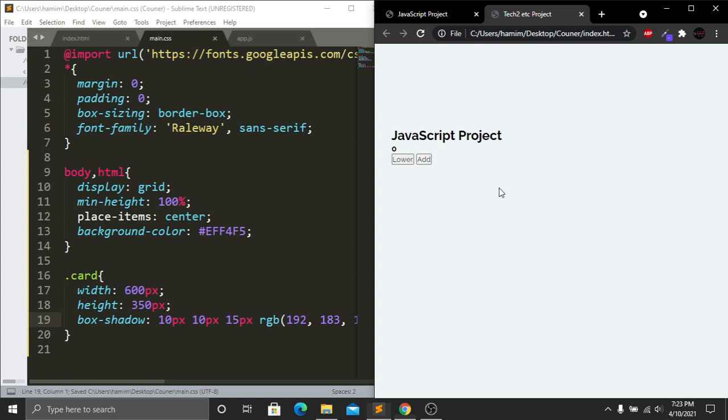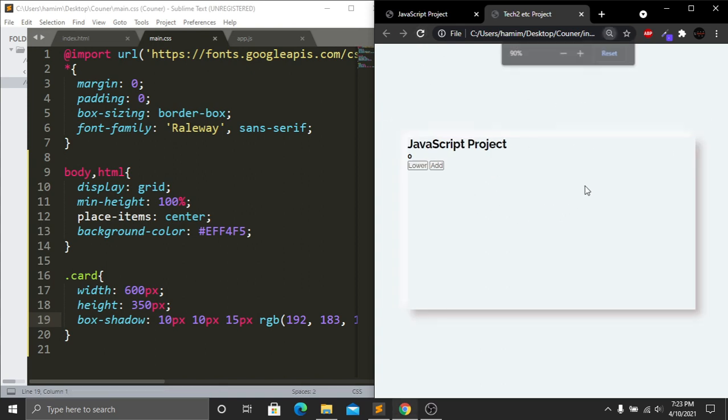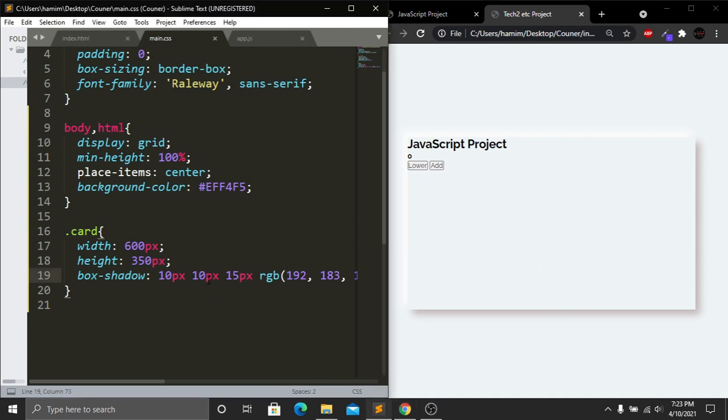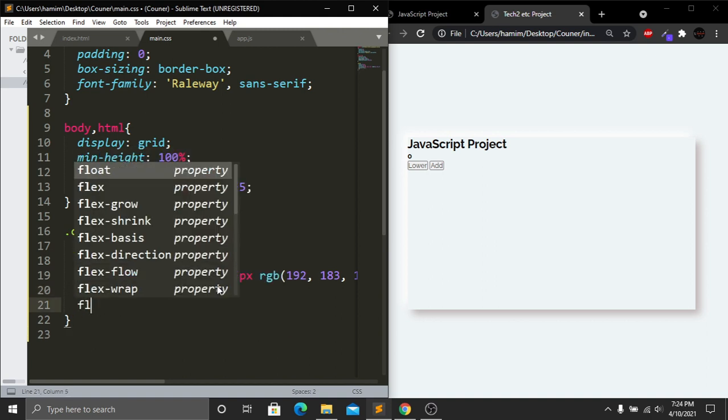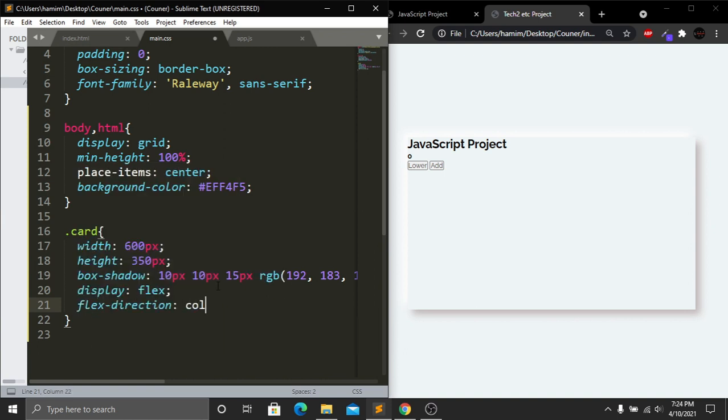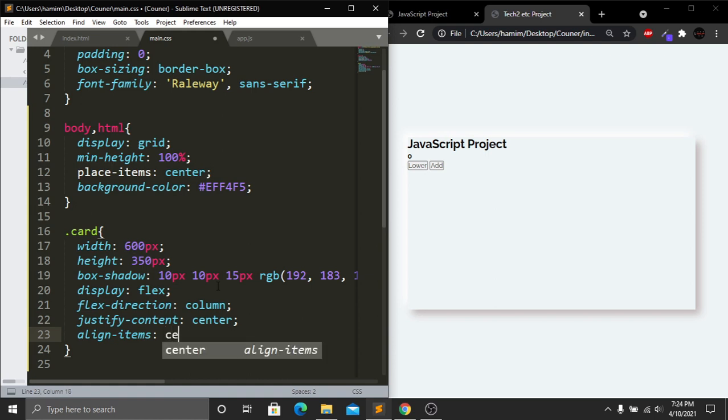That's it. Now save and go to our website, and if I refresh, here you can see that we have created our simple border here, and this box and this box shadow are looking so beautiful. So after this one, now here you can see that actually this content is on the top left, but I want everything in the center. So I will take our display here, and it will be flex, then flex direction will be column, justify content will be center, and then align items will also be center.